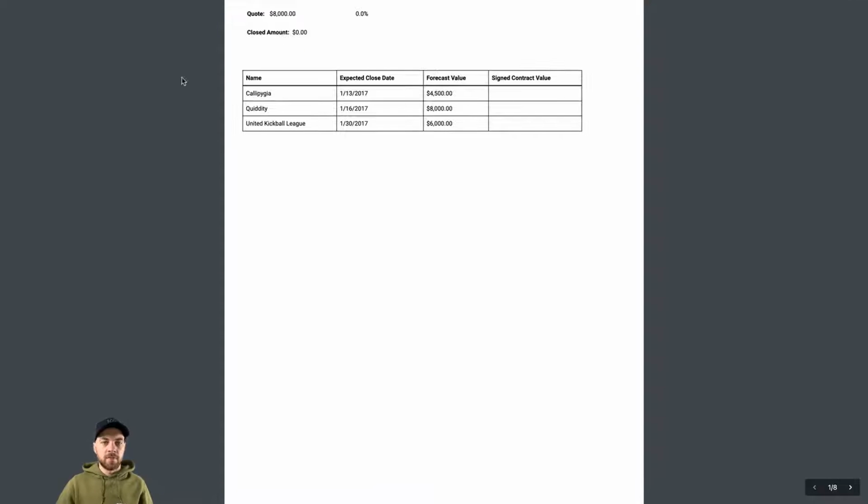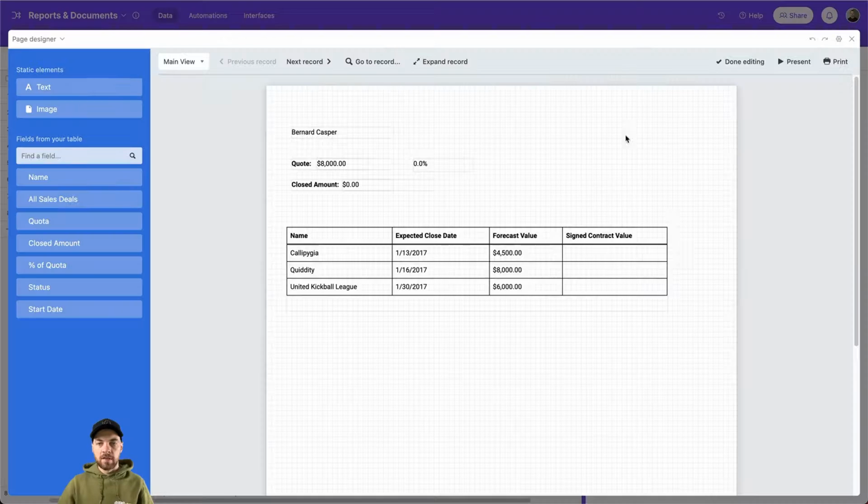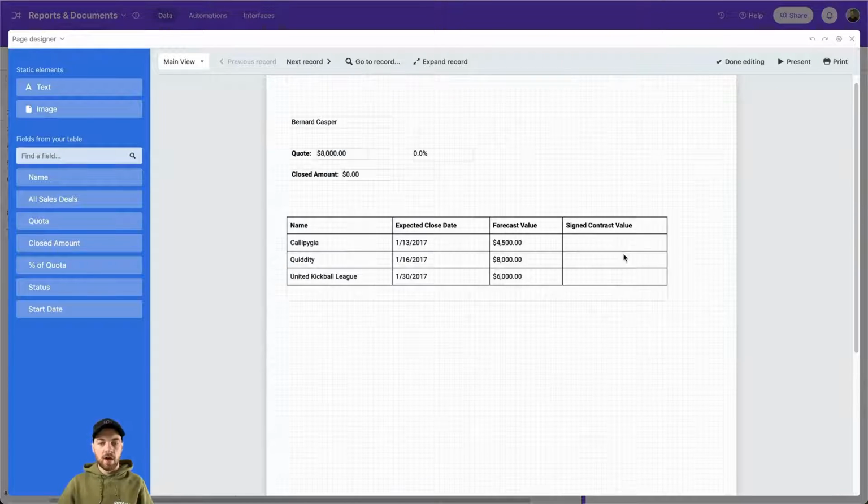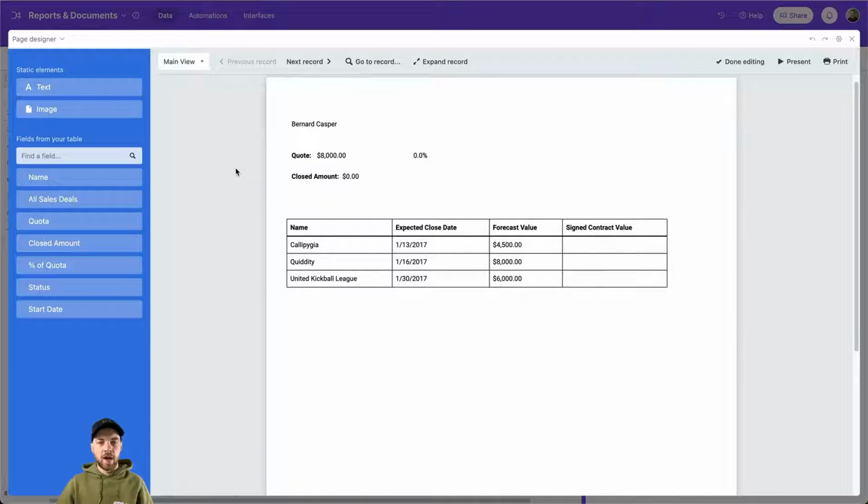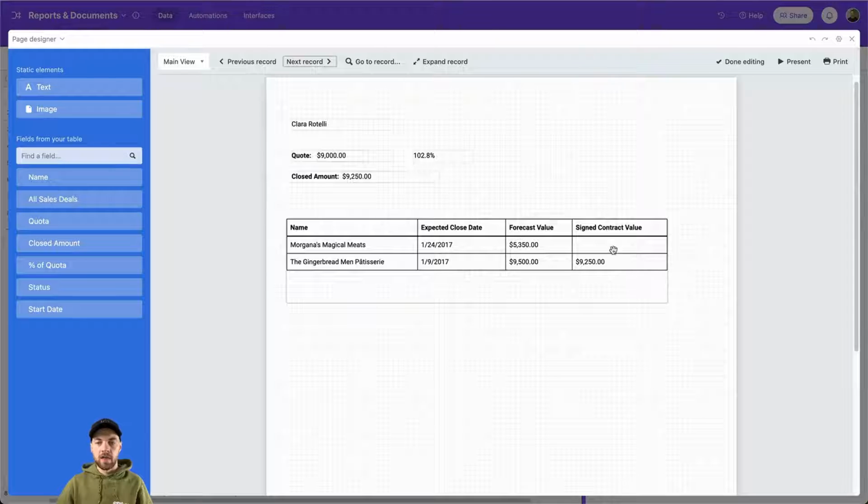So this is just a really basic example, but you get the point here that you can create these one-page documents for each record within that table. So if I click next, it will go to the next person in the line and dynamically bring in the data associated with that record. Then you have a few different options. You can go in and print it, save it as a PDF and upload it, send it out to your team, whatever you want. The downside to this is, number one, you can only create single page documents.